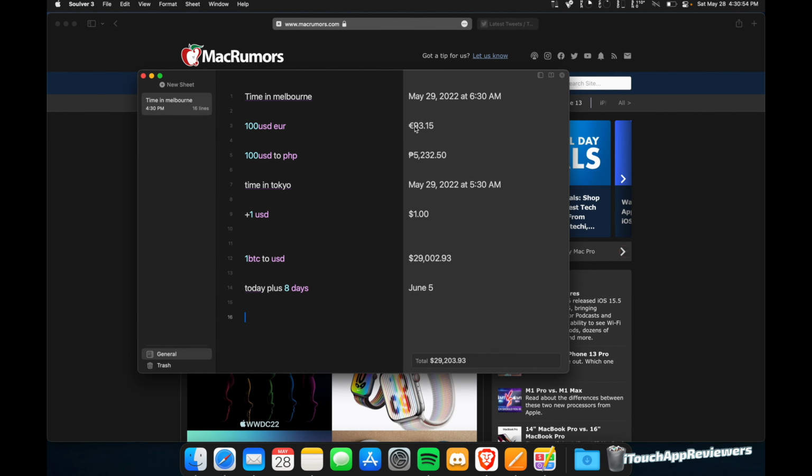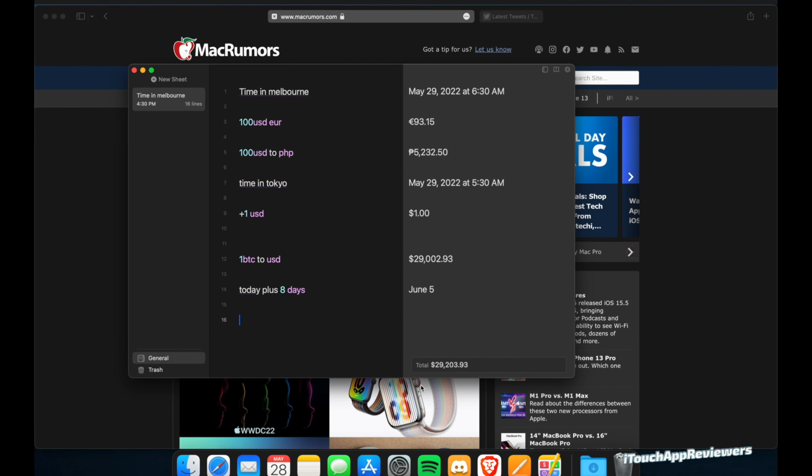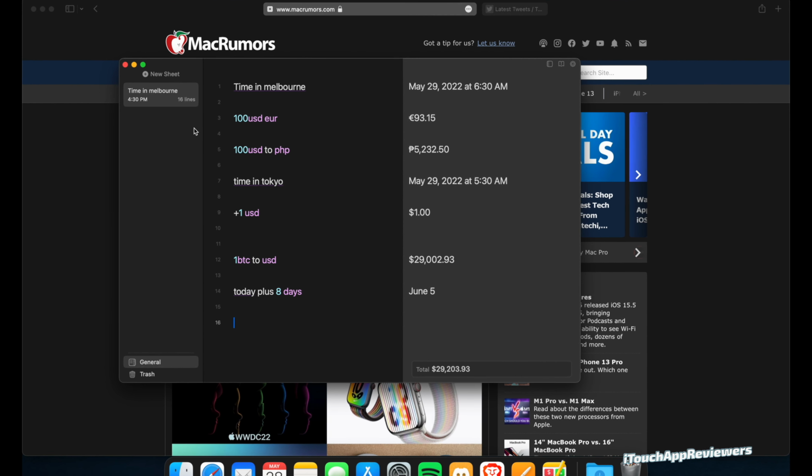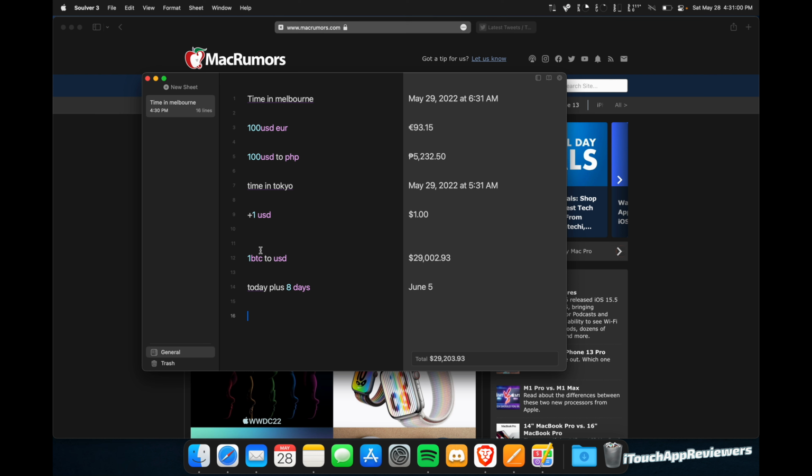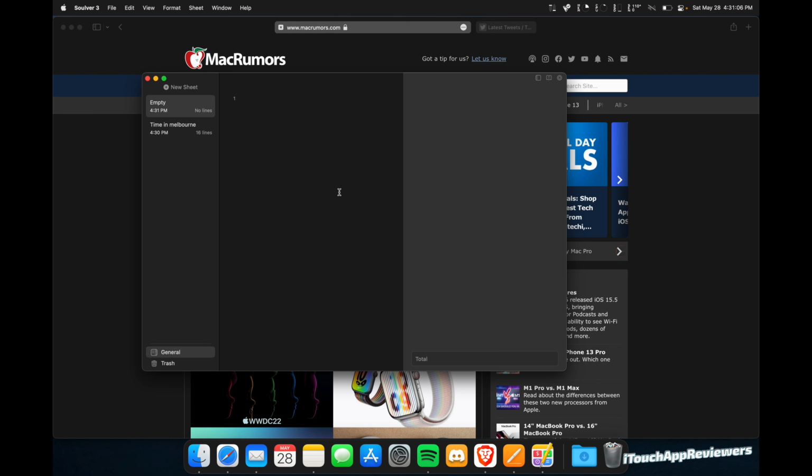So as you guys can see, this actually tallies up all of the amounts right here. Realistically, if you were going to do a bunch of these different equations and want to get a total tally, you can do that, but the best thing to do would be to create a new sheet. So let's just do 5,000 CRC, which is Costa Rican money, to USD. Let's do plus 700 euros. And now it's converted euros to USD.